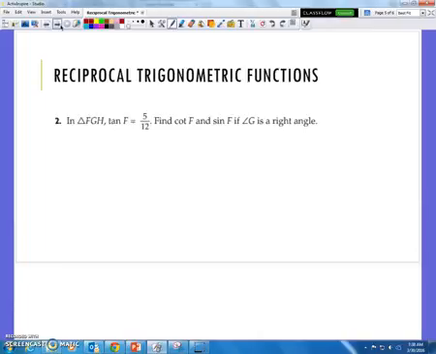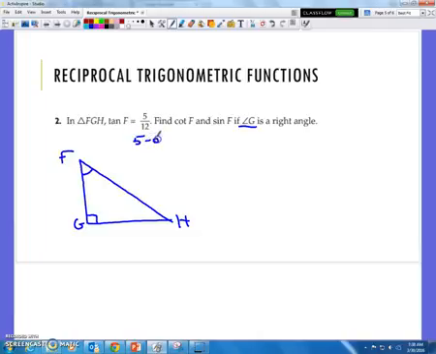Okay, so I'm going to draw a picture here, and I don't know if it's to scale. I'm just going to draw a random triangle. Of course, your random triangle should always be a 90-degree right triangle. All right, and I'm just going to label it F, and it says angle G is the right angle. I'm going to call this guy G, H, and it says the tangent of F, so the tangent is opposite over adjacent, so 5 is the opposite side and 12 must be the adjacent side.